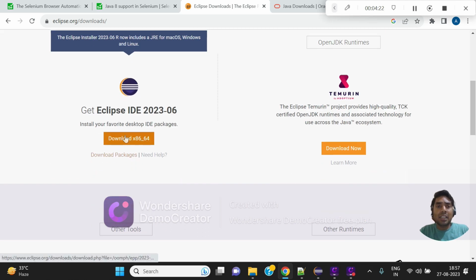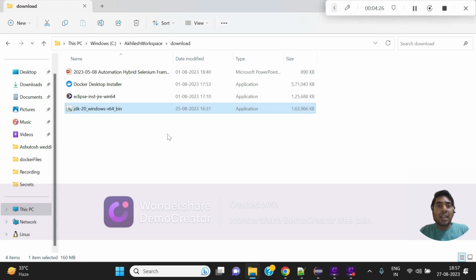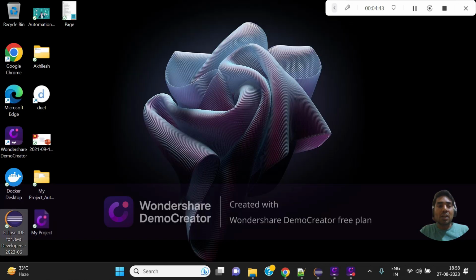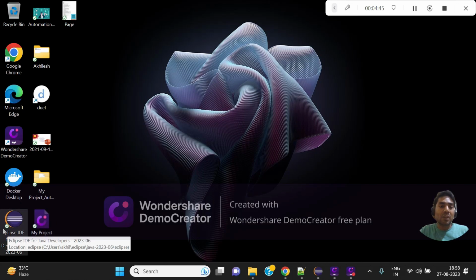You just click on it and it will get downloaded. Again, I have this here, and if I double click on it, it will get installed. This is an exe application, right? So you just need to double click on it and it will get installed. I have already installed it. When you install it, it will create one shortcut on your desktop. See this, one shortcut is available on the desktop. Let's click on this.